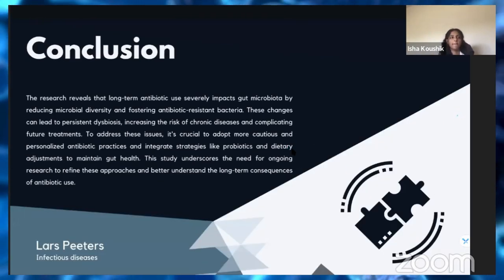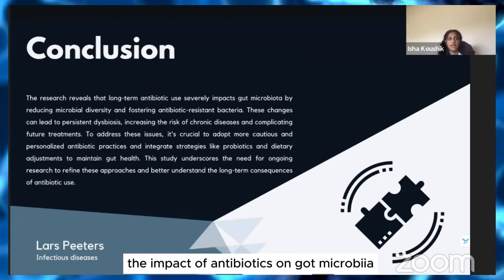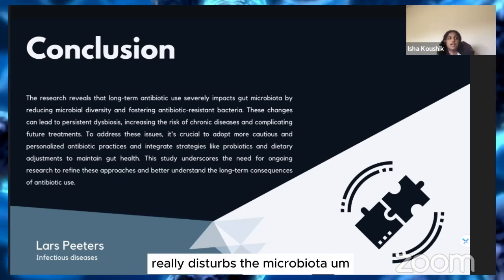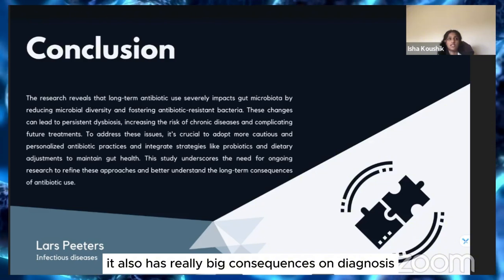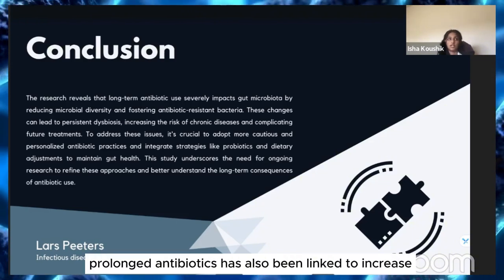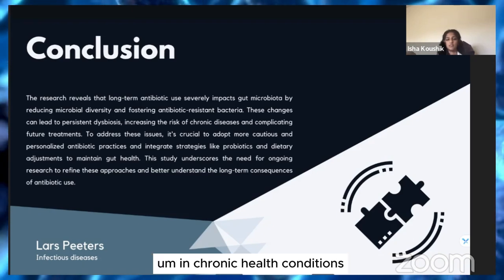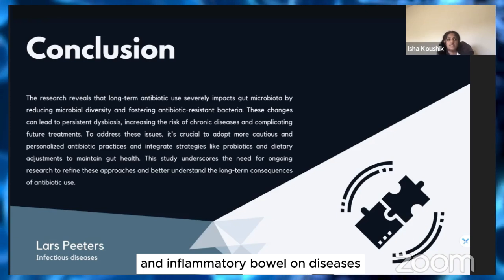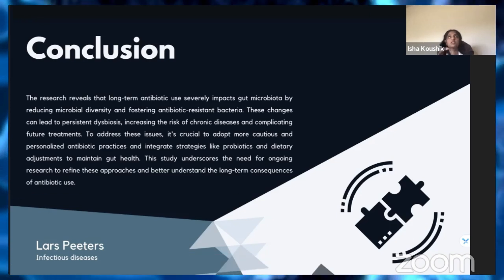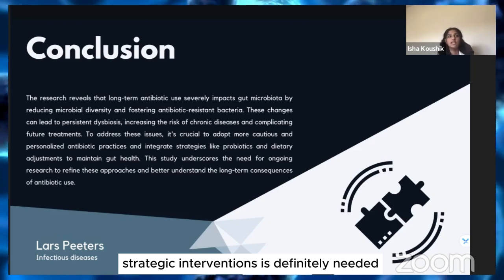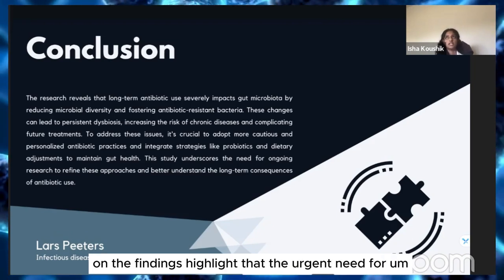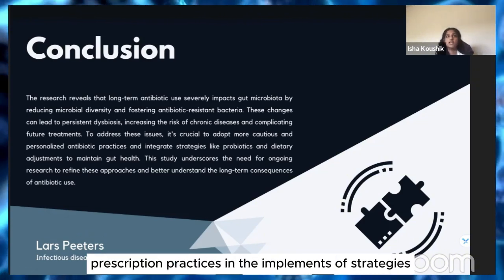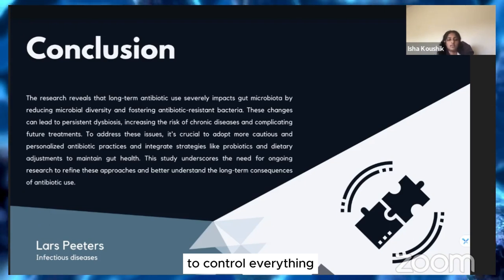My conclusion. In summary, the impact of antibiotics on gut microbiota really disturbs the microbiota. It also has really big consequences for dysbiosis, and prolonged antibiotic use has also been linked to an increase in chronic health conditions and inflammatory bowel diseases. The need for strategic interventions is definitely there. The findings highlight the urgent need for balanced antibiotic prescription practices and the implementation of strategies to control this.